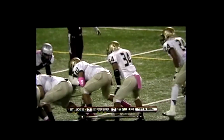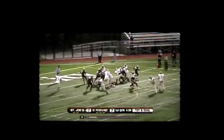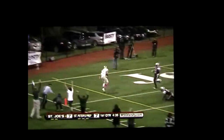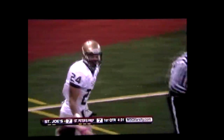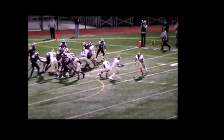Fassati now. Goal now for Fassati and St. Joe's. They have turned this game around to the left side. Look at this. One man a beat. R.J. Edwards is down to the 1-yard line. Great open field tackle that time. I believe that was Miles Strickland because RJ looked like he was heading for the promised land.